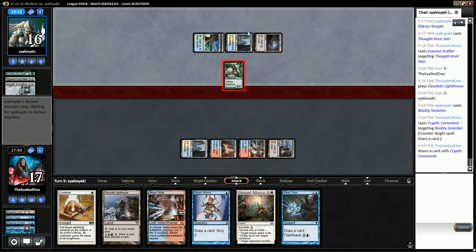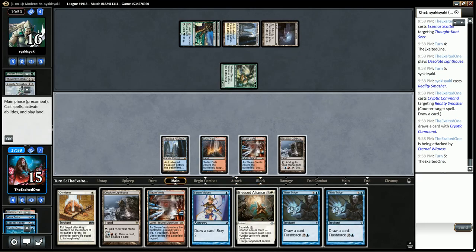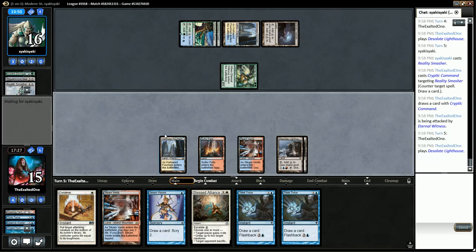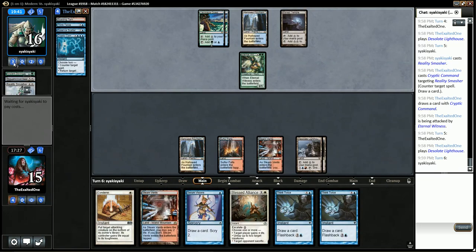It's also nice that they don't have a Cavern of Souls in this game. Otherwise, how differently would this have gone? They would have put a Thought-Knot and a Reality Smasher into play through Essence Scatter and Cryptic Command. Can make a huge difference. So I'll just start firing off these Think Twices.